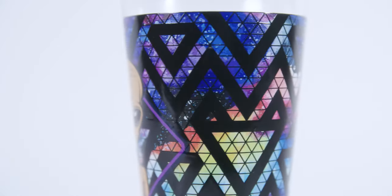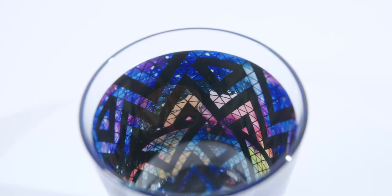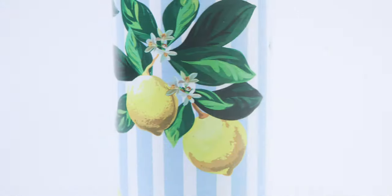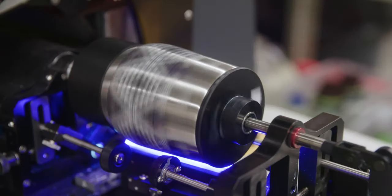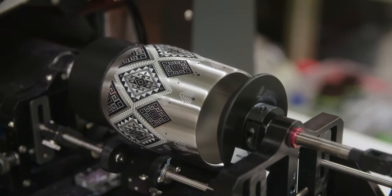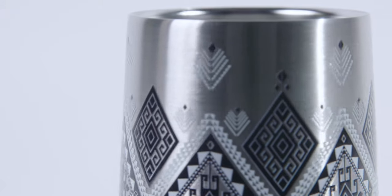Over the years we've developed some really cool printing technology — just beyond CMYK with a beautiful varnish over it. We've developed something called mirror print: on a clear product, you can see the same image on the outside as you can on the inside. Also very popular is tip-to-tip printing, where you can print the entire length of a 20-ounce container. The Helix can also do seamless graphics — when it prints around a cylinder, you can't find the seam. Really difficult to do, and the Helix does a great job with it.